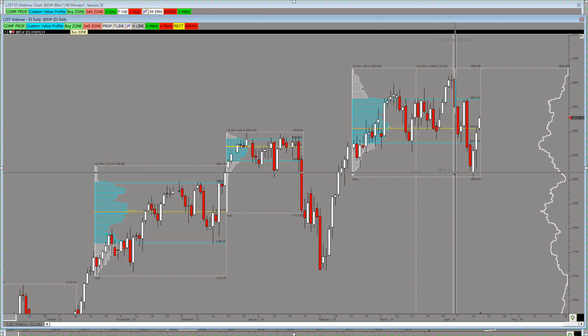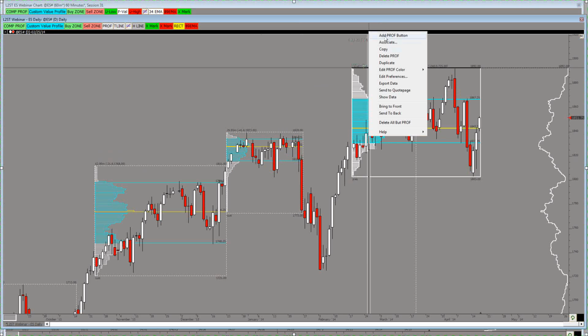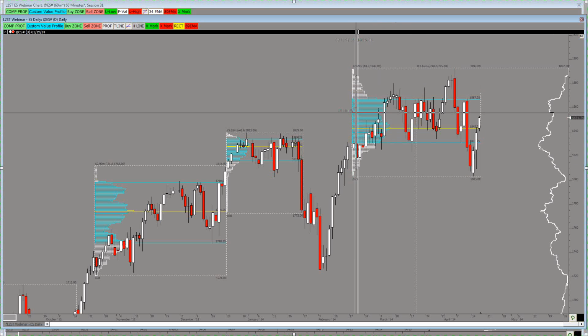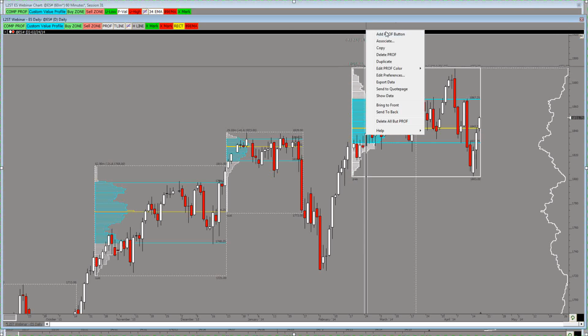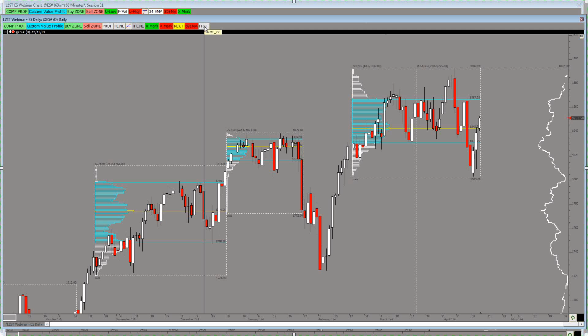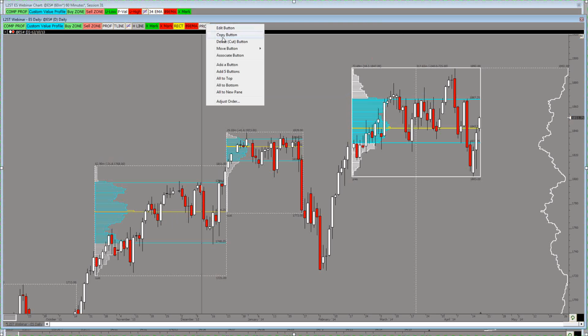You can set up buttons for any profile. Just draw anything on your chart, and if you right-click it and choose this option here, add button. It might not be called exactly that, but you add a button. Right-click on the indicator, just on the edge of the profile, for example, add the button, and you'll get a button right up there. Next time you want to draw that, you can just draw it by clicking that button. You don't have to set it all up again. So it's a really, really useful tool.